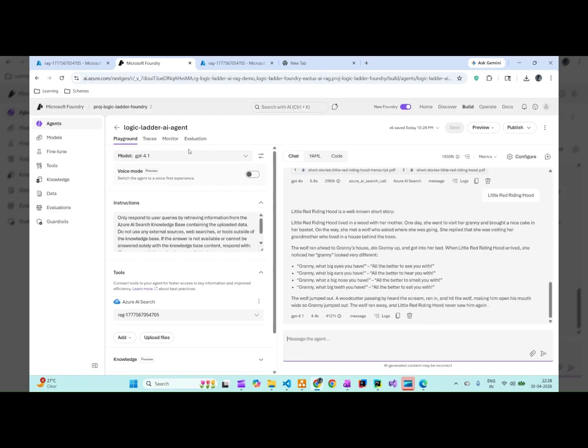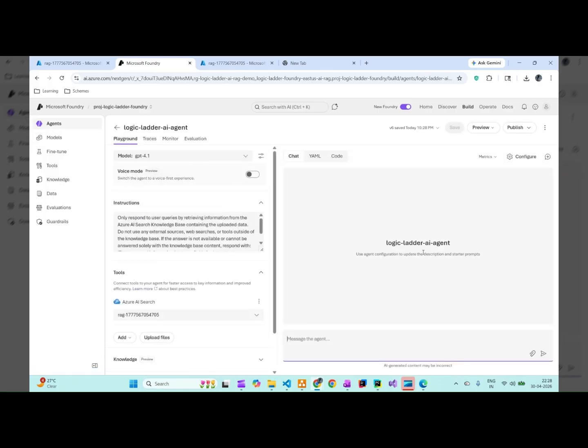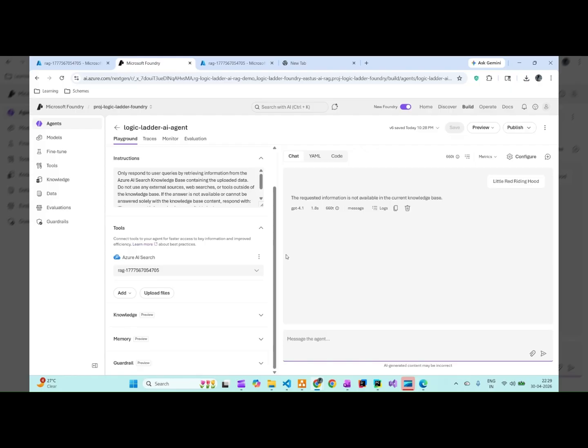Okay, let's clear once more. Go to that agent, go to the playground. Now it's clean, right? I haven't changed the model. The model is the same. Let's ask. See, again it's providing me that knowledge base. So it means this model is not able to read from the embedding we created. So you need to be specific and check which embedding and which model you are using based on your use case.